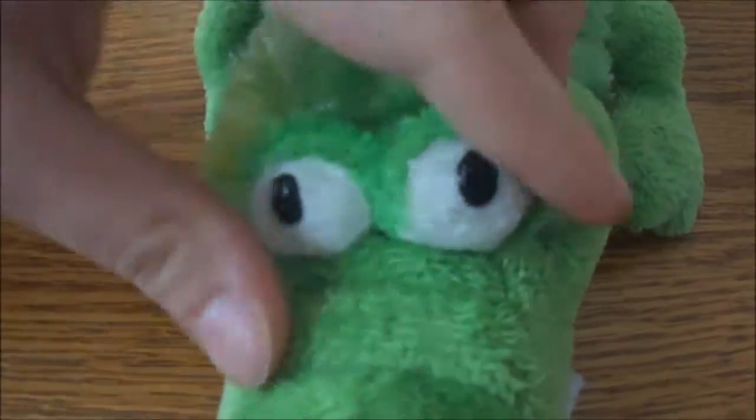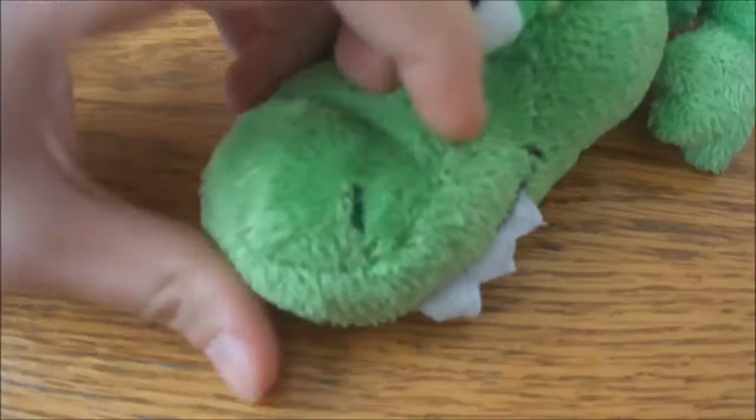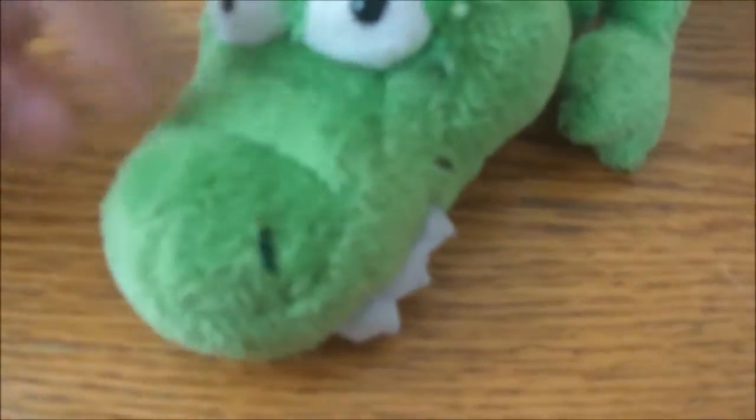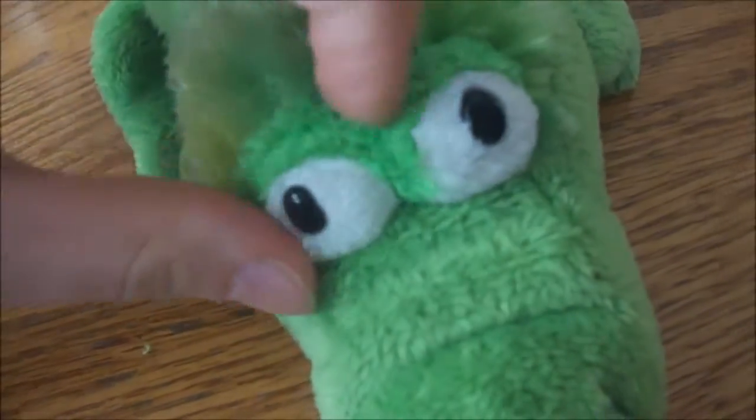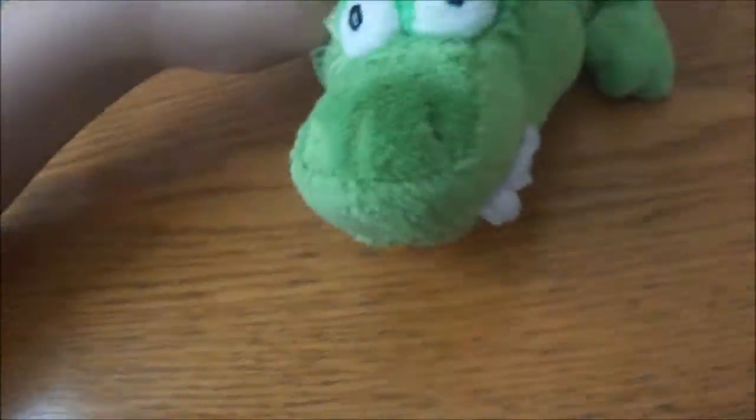I didn't see him until we were going to leave. I was just kind of looking for him and I'm like, okay, I'm done looking for Webkinz. And then I'm like, oh my god, is that the Crocodile I see? It looked really small on the ground, like really tiny, and I didn't even know if it was a Webkinz or not. So I'm going to name him Niall — I already have a Webkinz named Niall, spelled N-I-A-L-L. This one's going to be spelled like the Nile River, N-I-L-E. Here's his W and his tag. Crocodile. And he's really cute.